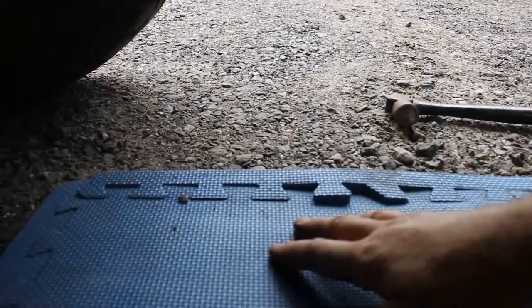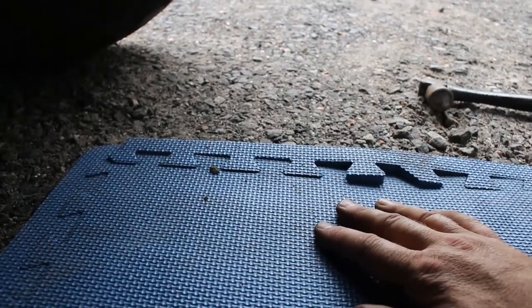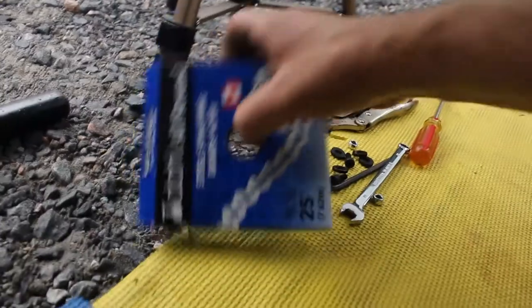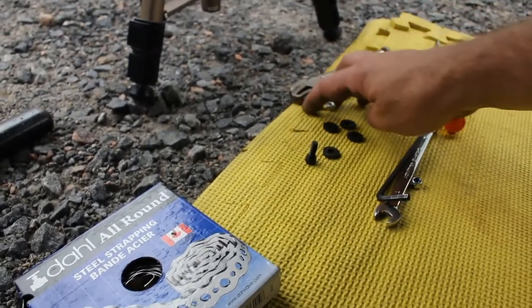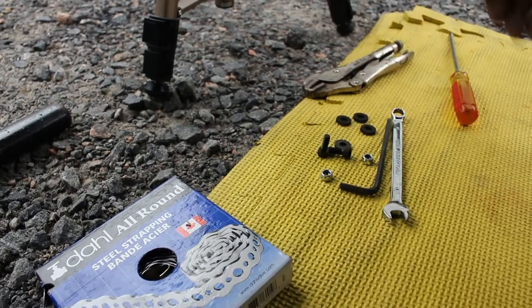On the back of the truck I always carry some of these lock mats — they're like the interlocking floor mats you get at Home Depot. I carry two of them because it's easier on my knees getting in and out. But this is a great example: I'm laying in dirt and gravel and I'm actually quite comfortable. I'm going to be using this all-round strap. I've got some metric hardware here — some M6 socket head cap screws, some hard washers, and lock nuts so that it doesn't come apart. This is going to be more than enough to get me back to the city.